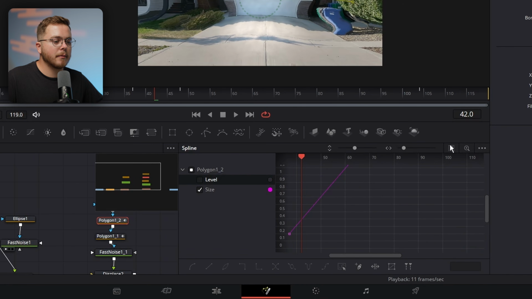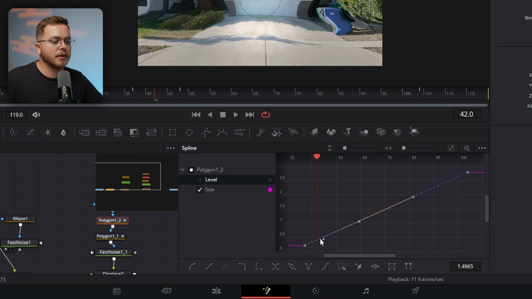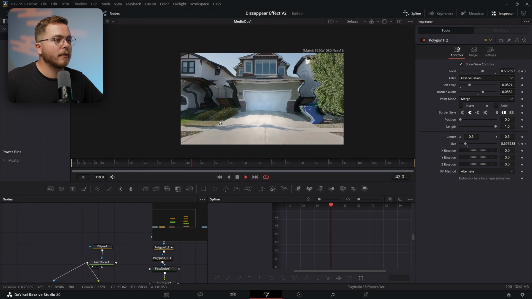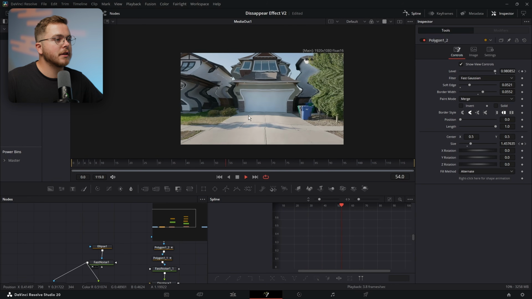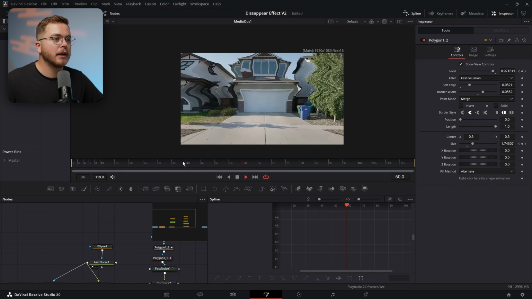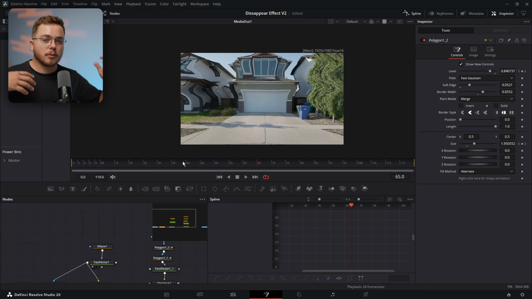And then size, same thing. It should still be starting faster than it's ending. So let's hit S and let's turn this value up just like so. And now if we play this back, we have our 2 main shockwaves leaving the scene, which looks pretty good. But we also have the second little one that you can see. It's sort of faint, but that's the purpose of it, to just sort of hide in the background, to add a little bit more displacement to the image to make it look a little bit more realistic.